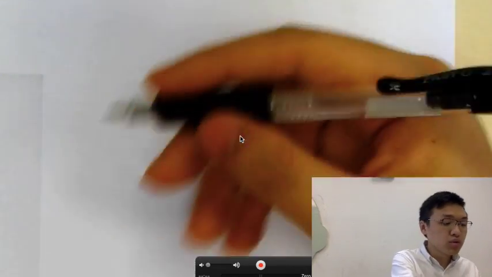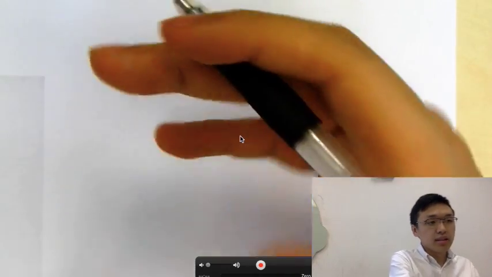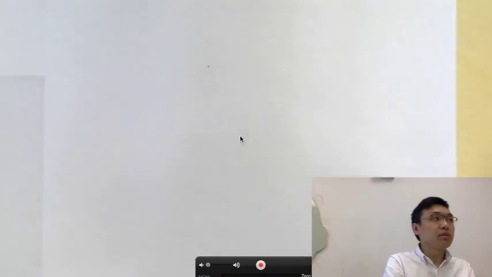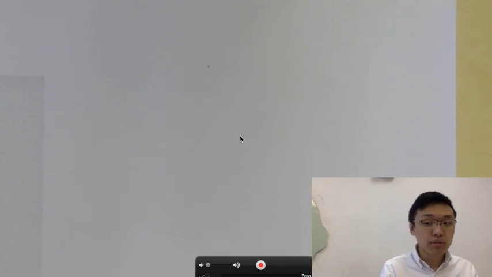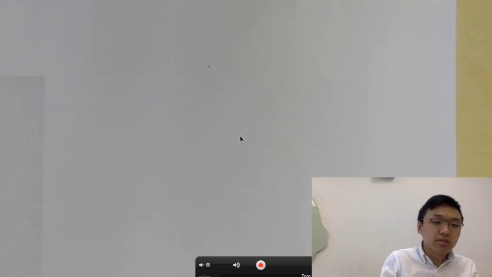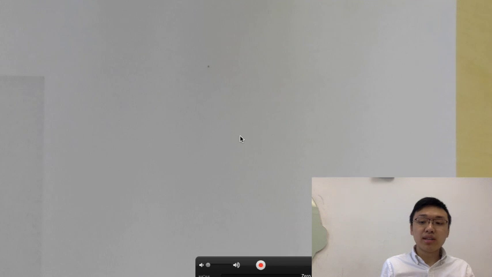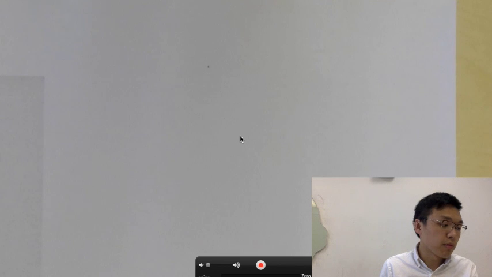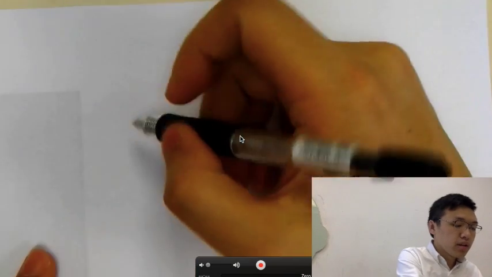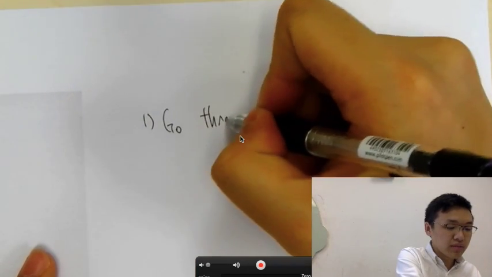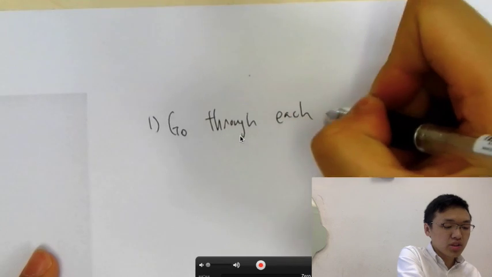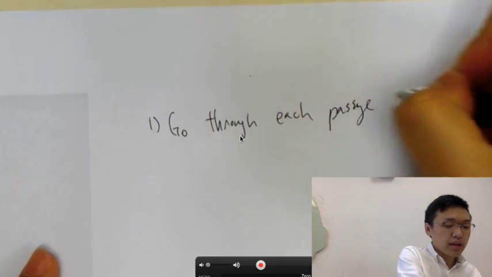For the IOC, most schools are going to basically give you some passages. For example, they give you 10 passages, and the teacher will tell you one of these passages are going to show up for your IOC. Most schools do that. If your school doesn't do that, maybe you can try to talk to your teacher and ask her, can you give me like 5 or 10 passages that are most important in this novel that are most likely to show up.